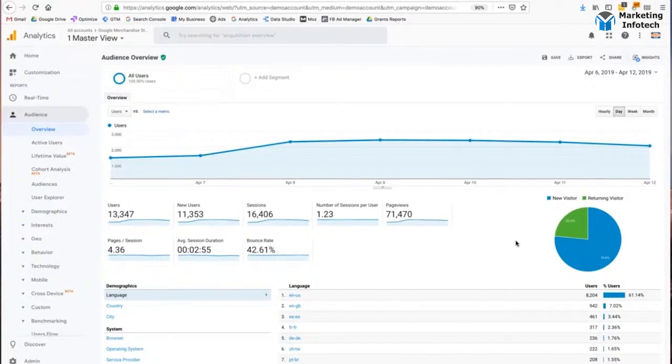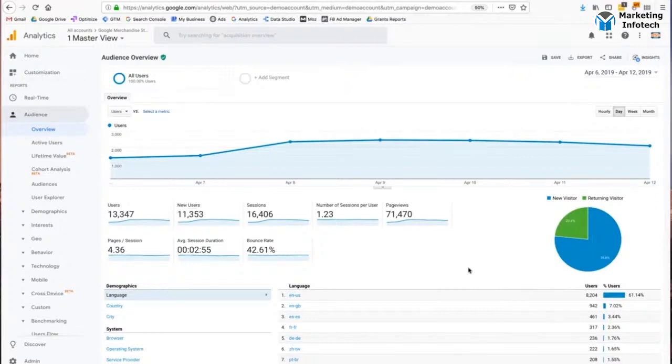So if that user doesn't have a cookie in the browser, then Analytics is going to recognize that, store the cookie, and then count that user as a new user. And so when you're looking at Analytics, you're going to be able to see a breakdown of new versus returning. So here I can see over 3/4 of my traffic over the past week. Here I can see April 6th through April 12th, over 3/4 are new users to the website. Here I could see about 24% are returning users. Okay, so I can get a good breakdown of what type of users are coming.